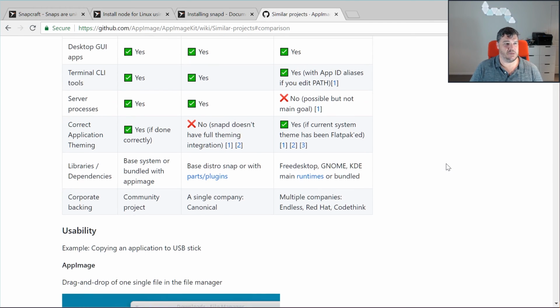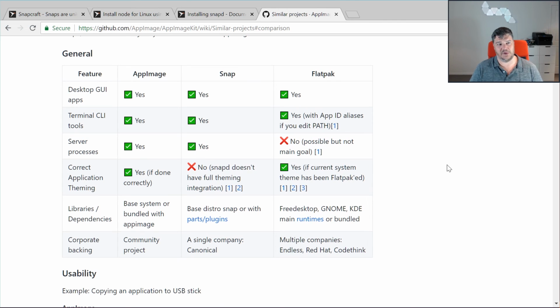AppImage also doesn't make sense for Node because AppImage is a bundle format where you download a single file and it includes everything in it, including the libraries, and you just run that file, which is a really convenient way of distributing complex applications without having an install process. You just say download this file and run it. Great. Node already has that. If you just want to download the Node executable and run it, you could do that. So it's not really what people are after with Node.